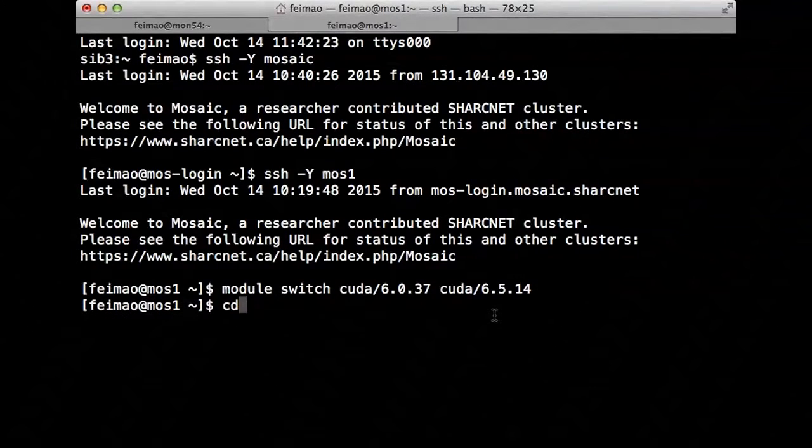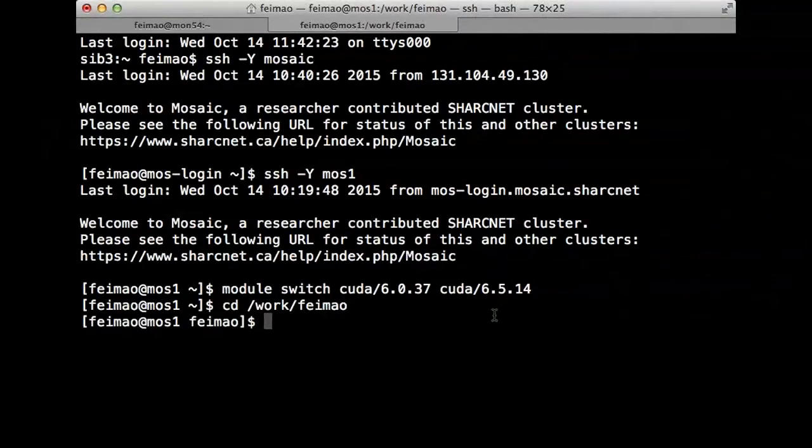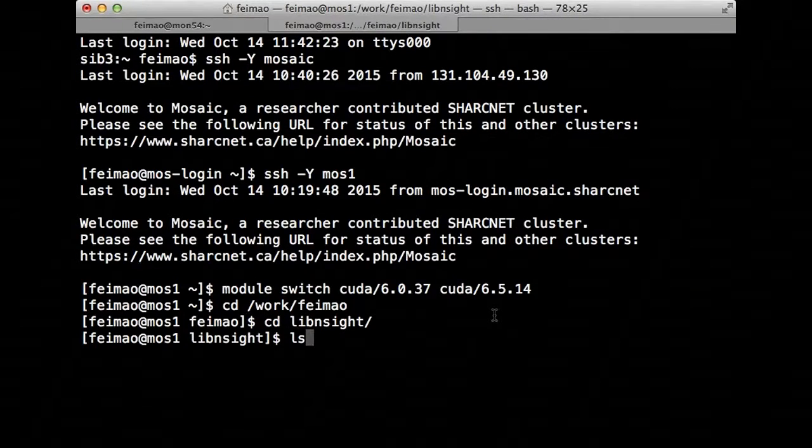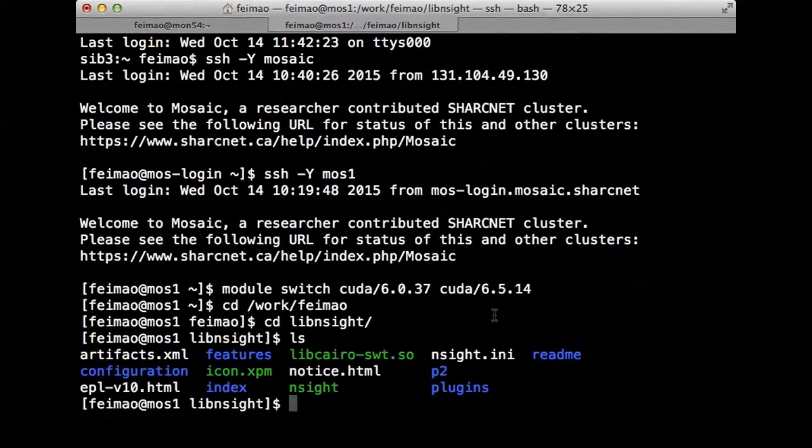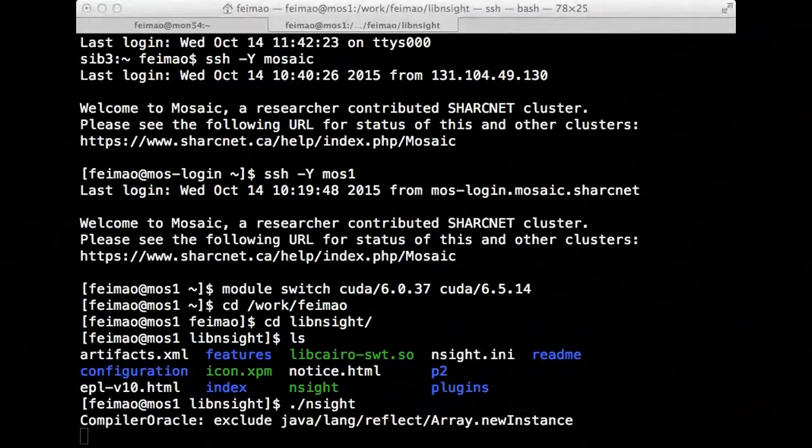But I have already modified some files here under my folder. I copied all of Nsight into my folder and modified some settings so that it can run on Mosaic. If you want to run it, you just submit a ticket or send an email to help@sharcnet.ca, and then I will show you how to do that. Okay, it's the same thing. After switching the module to CUDA 6.5, we can run Nsight on this new cluster.